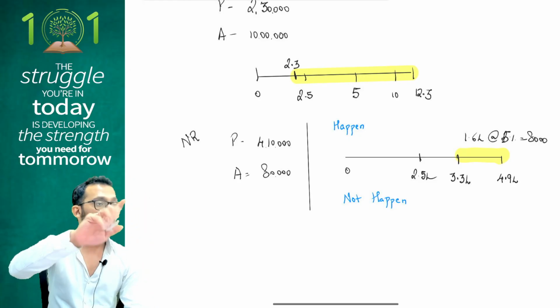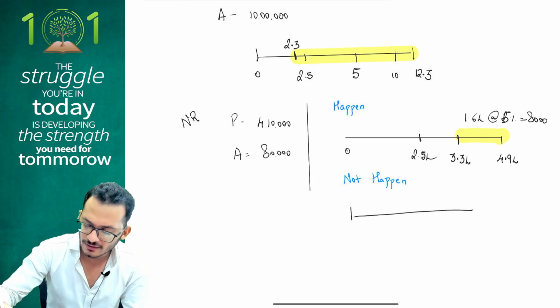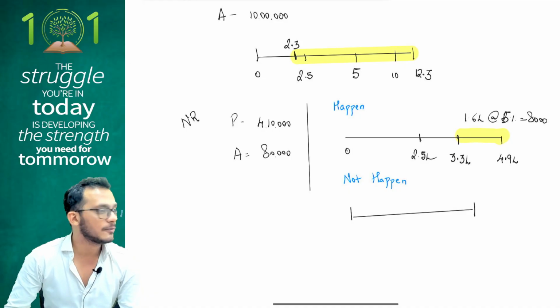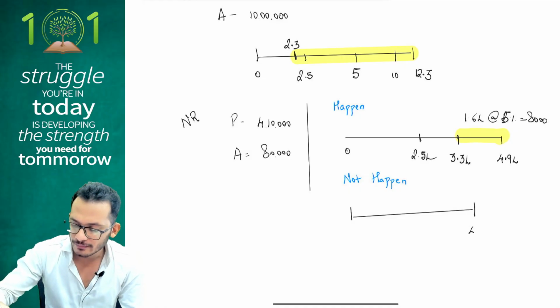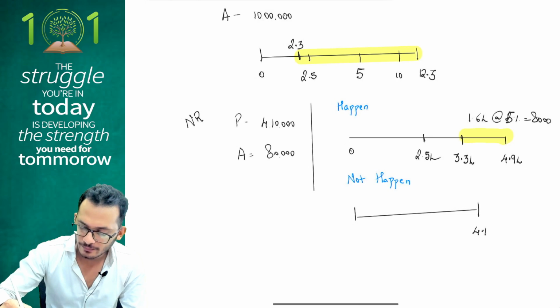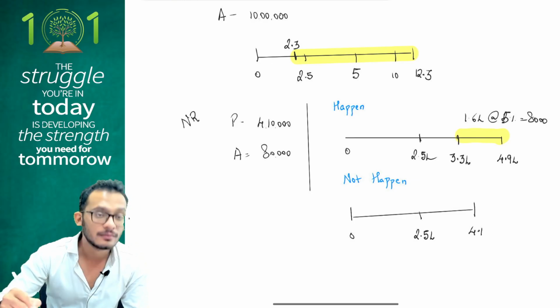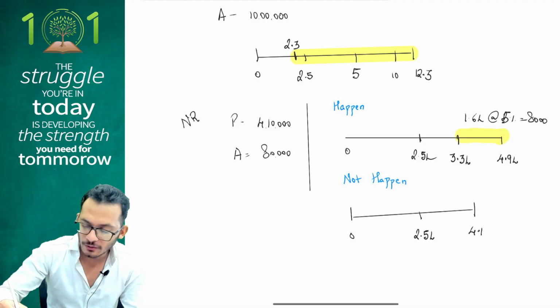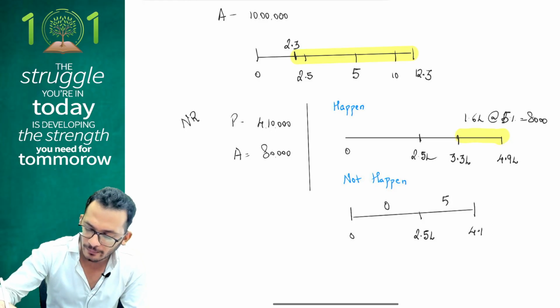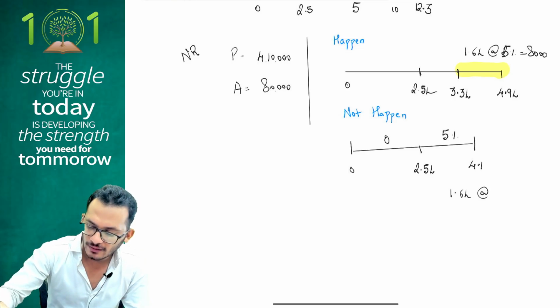Correct, not correct? Yes. Now look at what is happening if I don't do partial integration. People, my same income line. Where will my income line stop this time? It'll stop at 410. I'm not doing partial integration, which means I'm only considering my taxable income. Taxable income is 410. Correct? Yes. What are my slabs? 0 to 2.5 goes to central. The 2.5 to 4.1 is also going to central, which means this is for 0 and this is for 5. Number is 1.6 at the rate of 5%. Answer is 8,000.